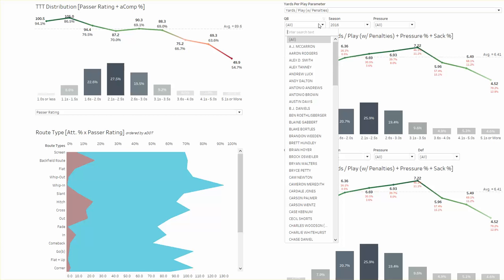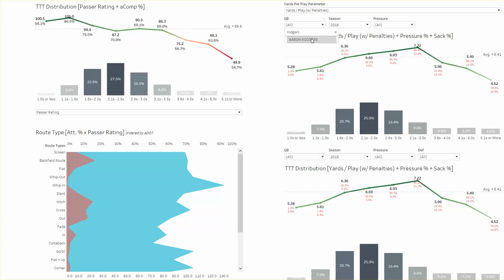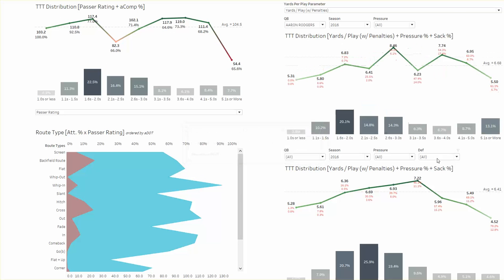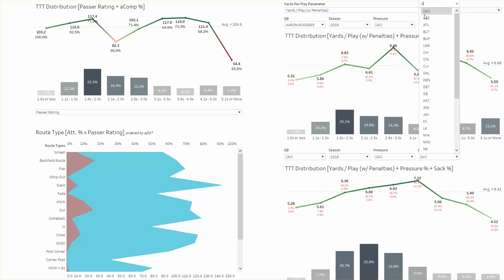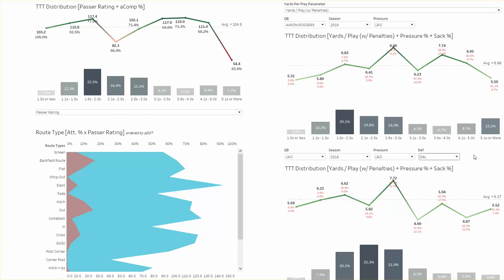A neat one to look at might be Aaron Rodgers. And he is going up against the Dallas defense this weekend. So we can see that Rodgers this year, his kind of peak time to generate yardage is when he's either throwing or running, or potentially getting sacked, I guess, after 2.6 to 3.0 seconds.